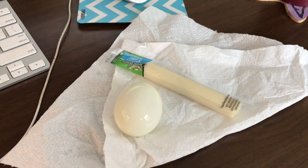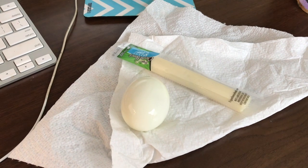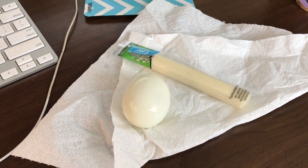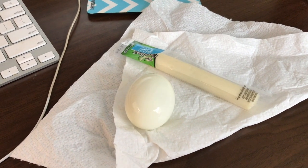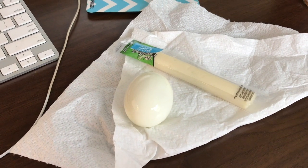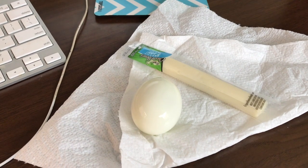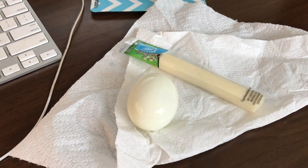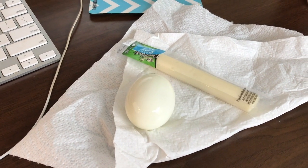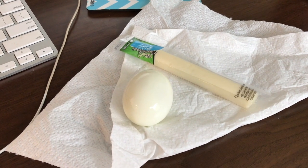So it's about 10:45 and I'm actually getting hungry, which is weird, but I have an appointment at 11:30. That'll be about an hour or so, so I won't be back in the office until about 1 o'clock. And so I wanted to quickly have a snack to keep me full and tide over until I can get back and eat my lunch. So I'm going to do a hard-boiled egg and string cheese for my mid-morning snack. I don't always eat a mid-morning snack, but I am today because I'm hungry.